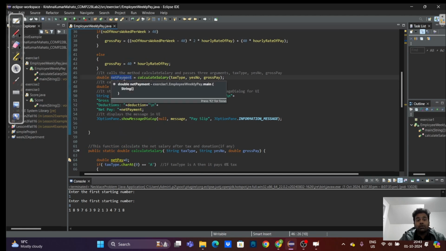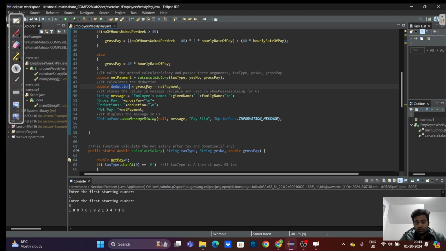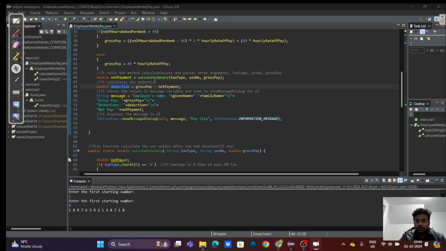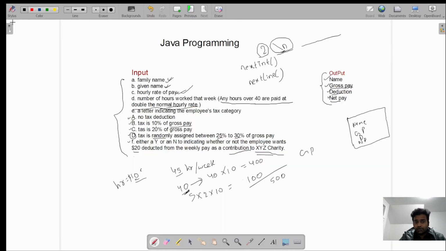This will be returned and stored here. After that, the deduction formula is gross pay minus net pay. Clear? Now remember that I said the output should be displayed in this UI. What needs to be displayed? Name, gross pay, deduction, and net pay.